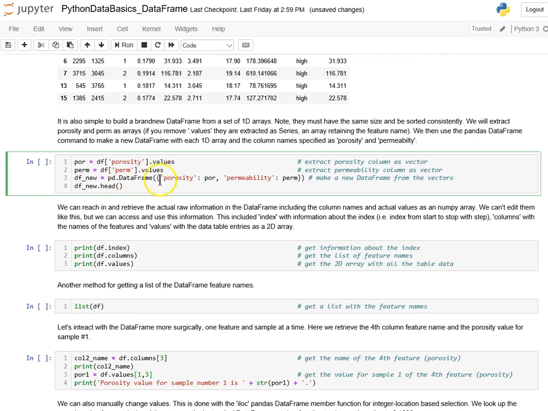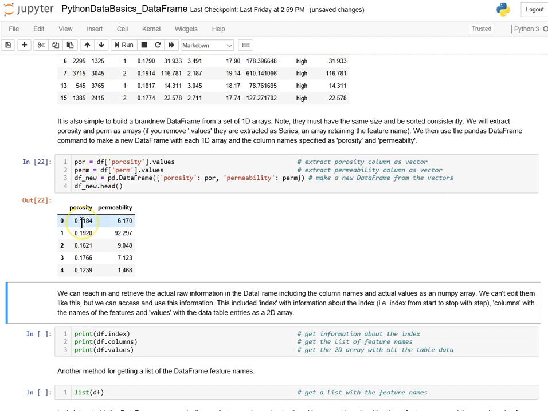And so we just put these curly brackets inside the parentheses, and all we have to do is specify the name of the column we want, the name of the property, the ND array that we want to use to represent that, and we could just keep repeating that for all of the variables. And so by running this command, we've created a brand new data frame with only the porosity and permeability properties on it.